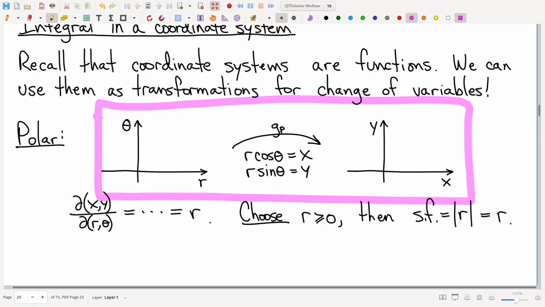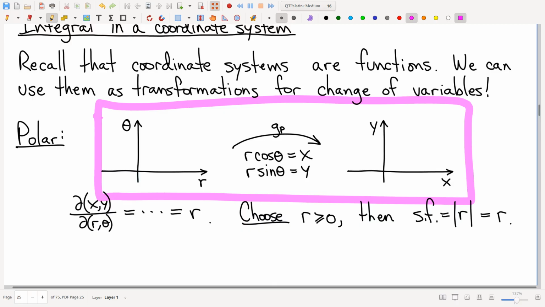And oh my gosh, check it out. When I have a function from R2 to R2, I could talk about pulling back through this. I could view this as a change of variables function. And it turns out this is one of the very best change of variables functions out there. It's awesome as a change of variables function. It's one of the most commonly used change of variables functions.